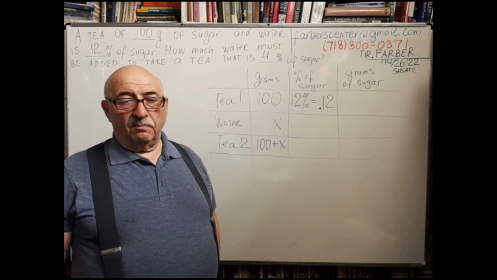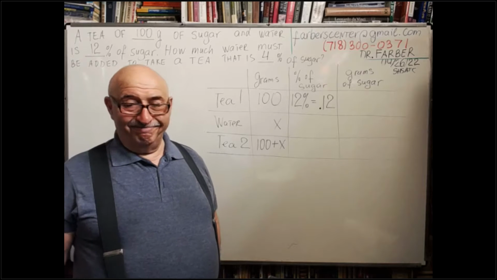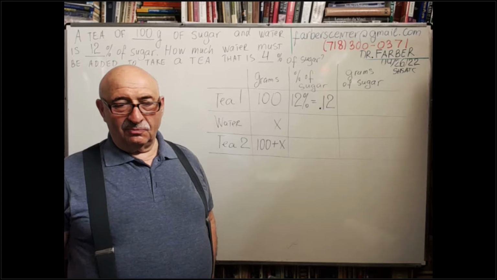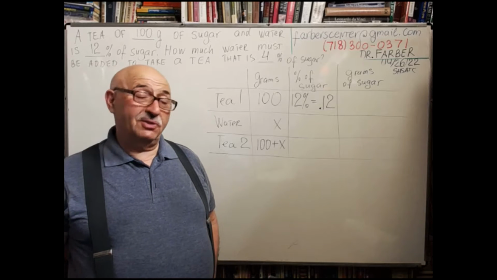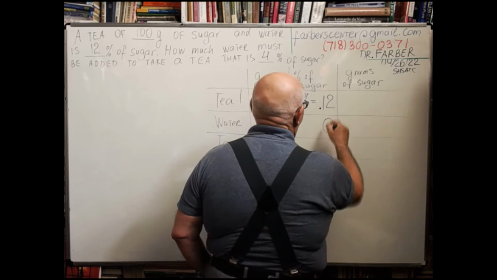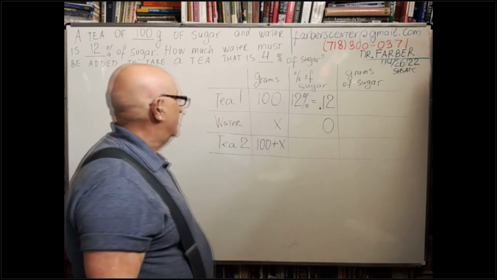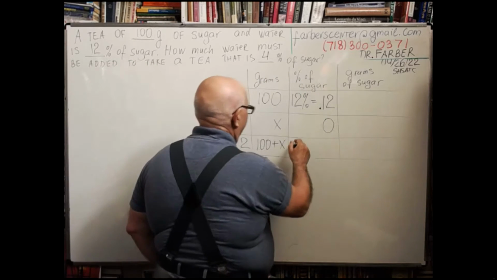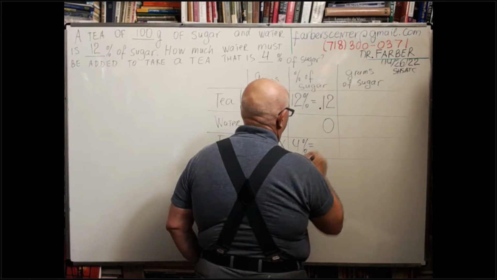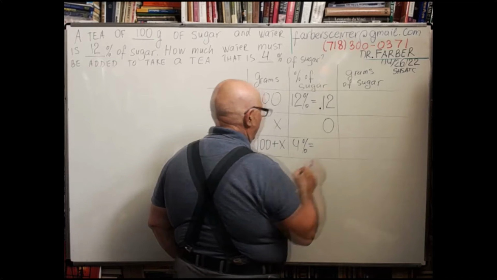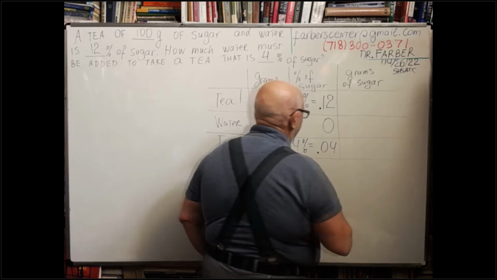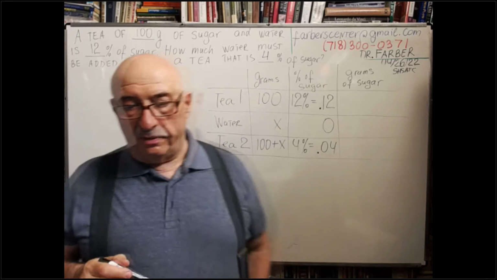0%. Explain why. Why it's 0? Because that water doesn't come with sugar. Excellent. Genius answer. 0. There is no sugar in regular water. But finally, this must be 4%. Ryan, you will write all the steps and send me picture how you wrote this, okay? Which is 0.04. Who understand up to this point everything?